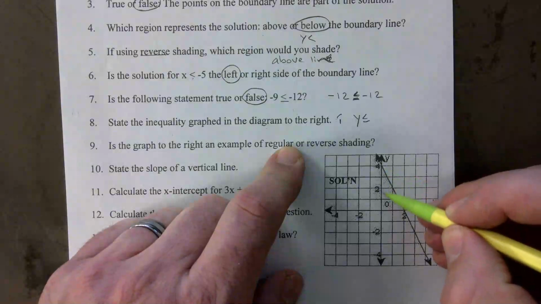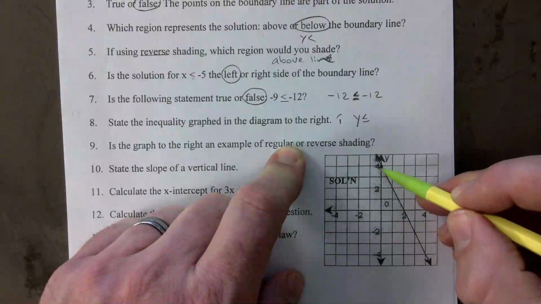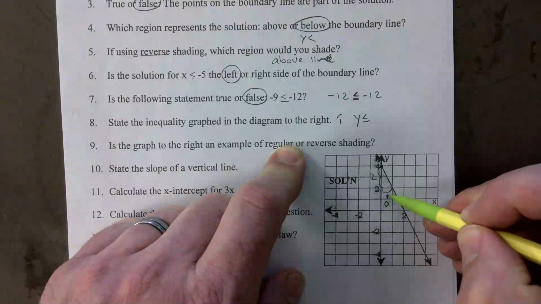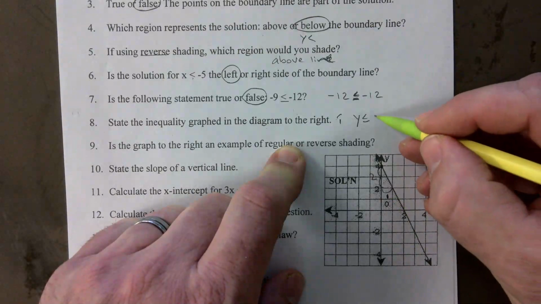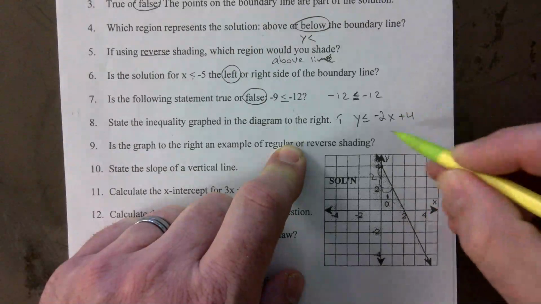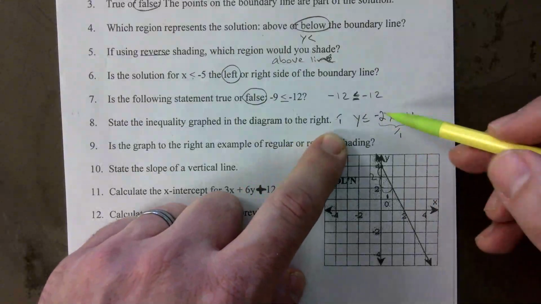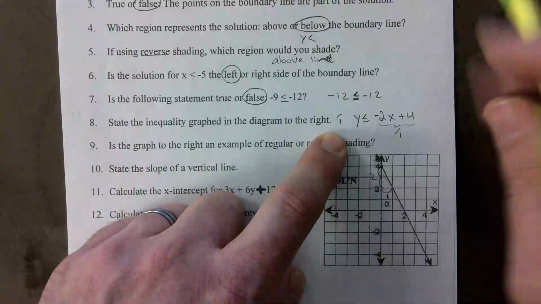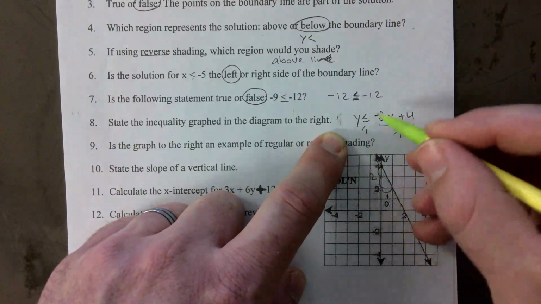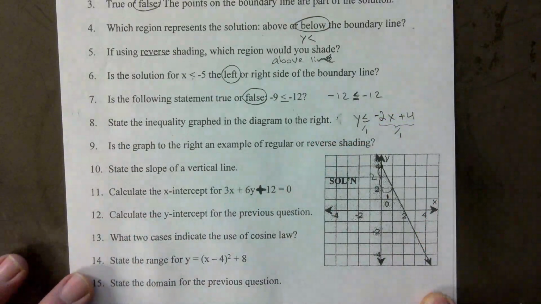So this goes through 4. And what's the slope? It's 1, 2, 1. So there's a 2 drop, 1 run. So this would be -2x plus 4. I'll give you another mark for that second part. So 1 mark for this. Should probably put that there. 1 mark for having the inequality the way it's supposed to be, and 1 mark for the second part there.